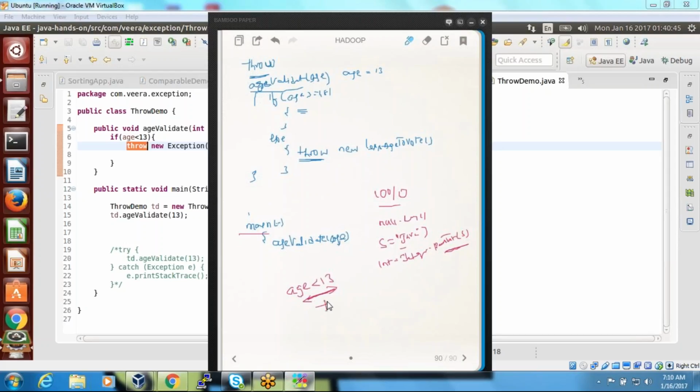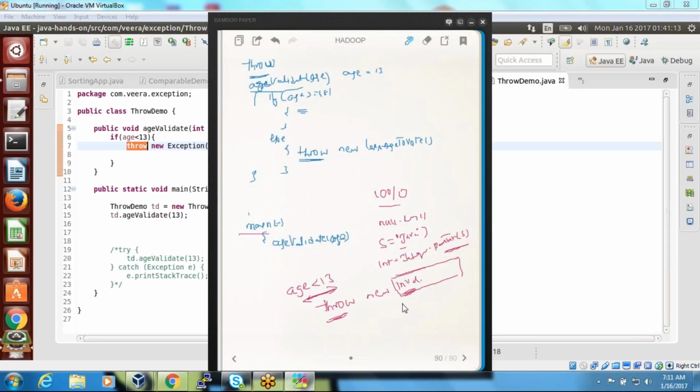That's why I am writing throw new here. Why am I creating new? Because it's an object. New InvalidAgeException or whatever it is, because most of the cases we'll write custom exceptions here. We never throw existing exceptions. We never, in the sense we can throw existing exceptions, it doesn't mean it will give an error, but the throw keyword most of the time we will use for custom exceptions.